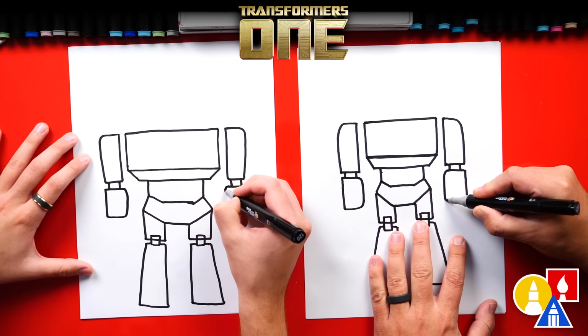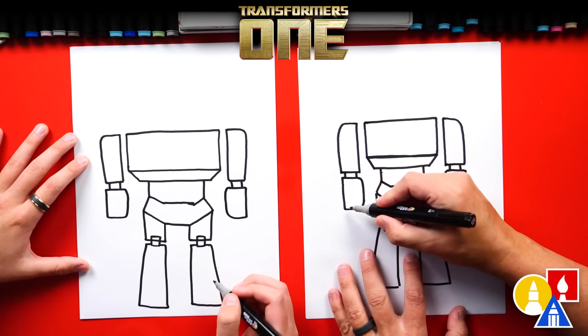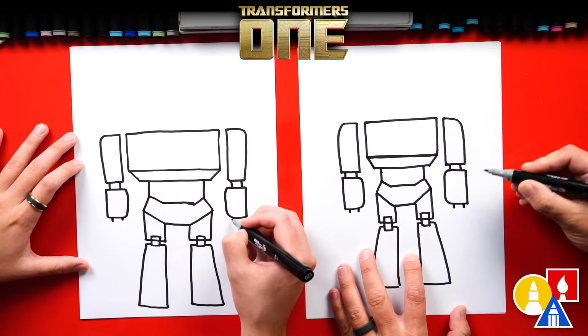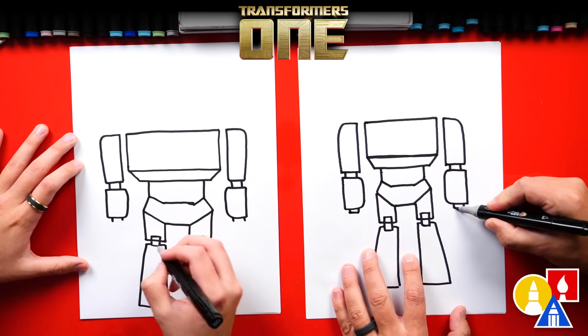Curve down and then curve out. Now let's draw his wrists. We're going to draw two short lines. Let's connect those lines together.